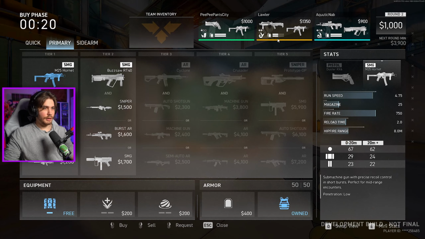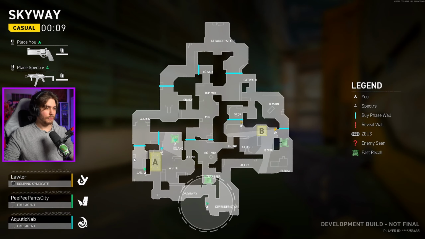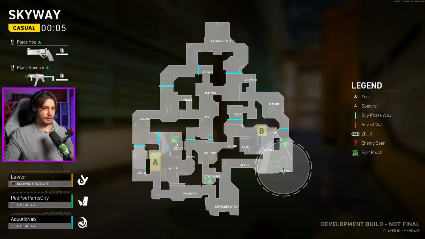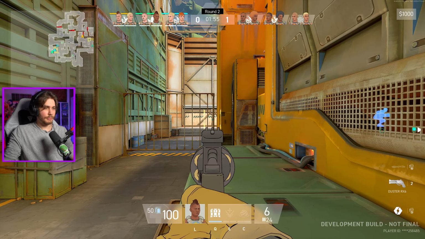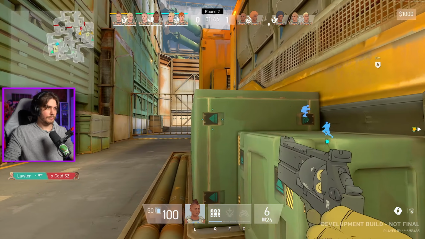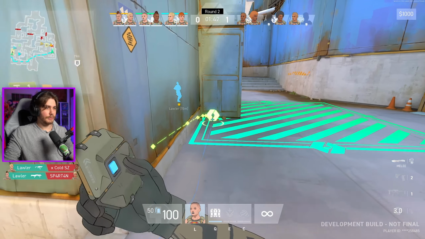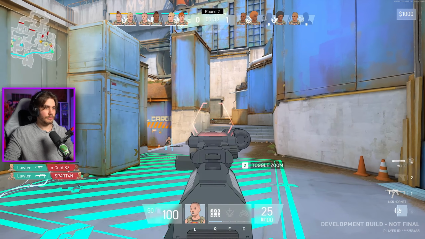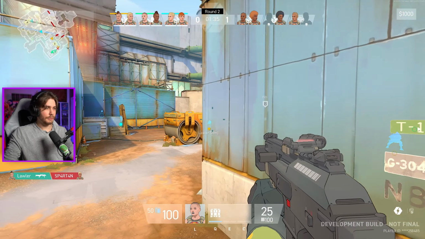We'll have 3,900 next. That's good. I just won't buy anything else. I'll have a barrier. I'll play with the revolver over here. Have one on B elbow. It's gotta be kind of close, actually. First time on this map, it's gonna be a little confusing, but I've seen lots of gameplay. Yeah, Spectre warning already. I did not see that guy, I didn't peek fully.